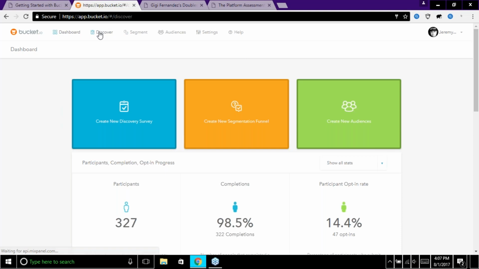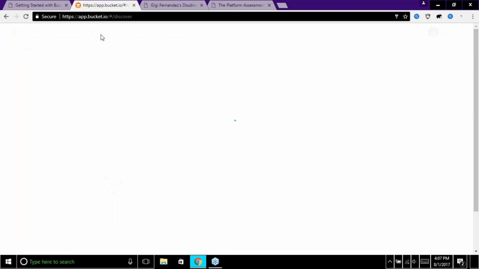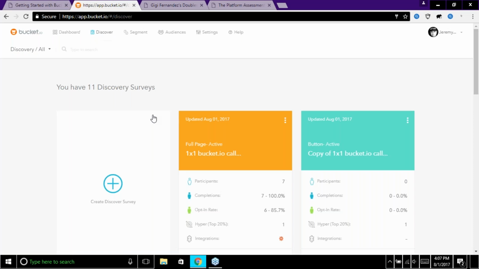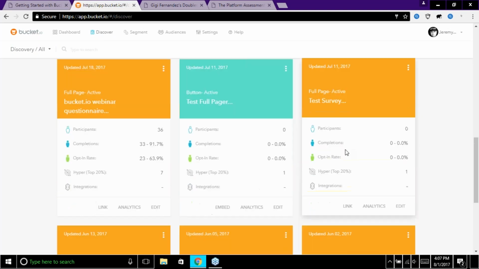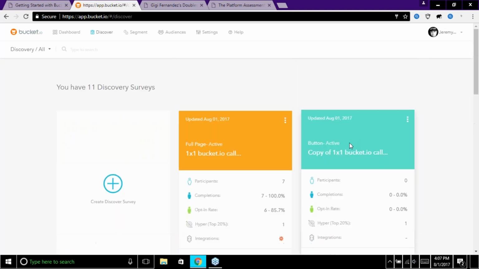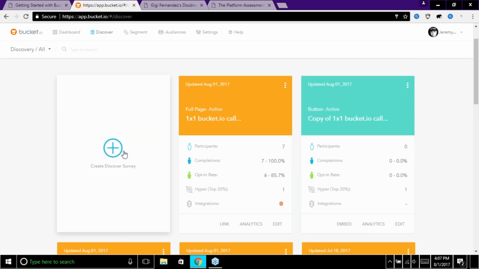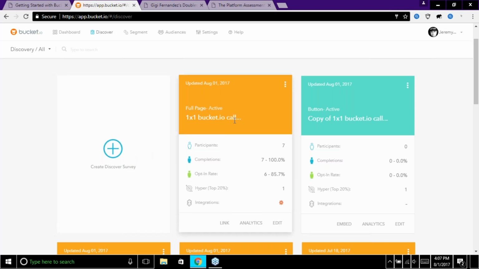Okay, so when you click Discover at the top, you're taken to the screen that has all of your existing surveys, right? But you can also create a Discover survey from this screen as well, and that's what we're going to do here. What I'm going to do is I'm going to step you through the first couple of steps of creating a new one, and then we're going to go in and look at an existing one built. That way you can see what it looks like once it's built, and I will just kind of show you the elements and how to build your own.